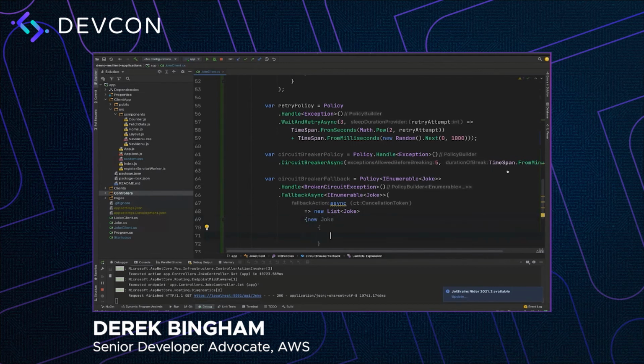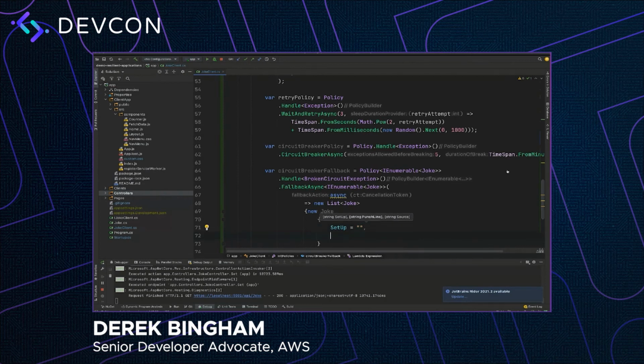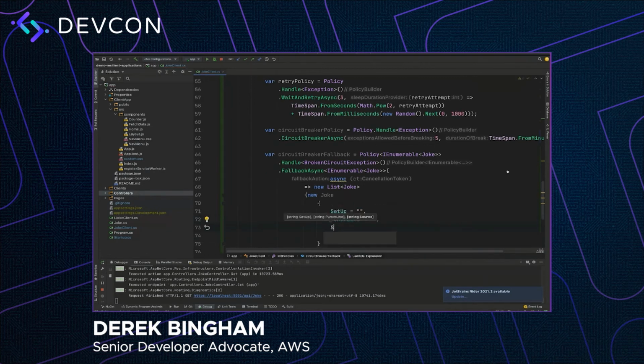New joke. Inside the joke, we need a setup, string, punchline, also string, and then our source. So this will be from our circuit breaker.